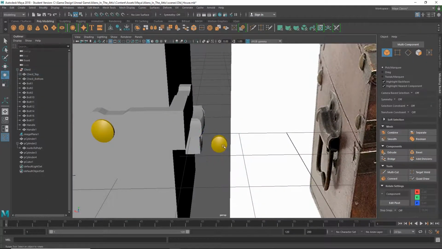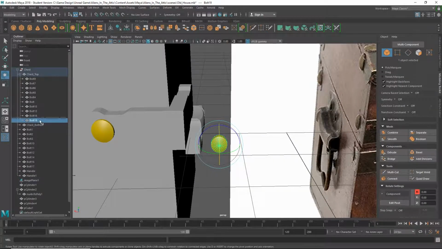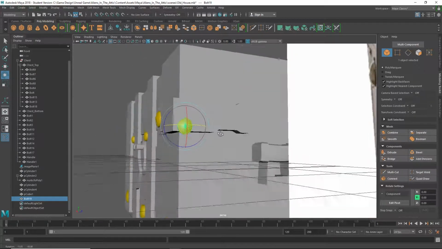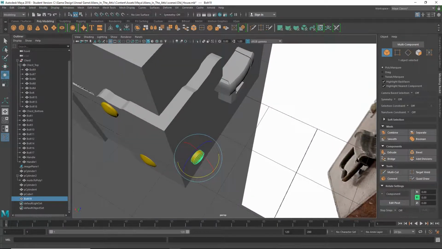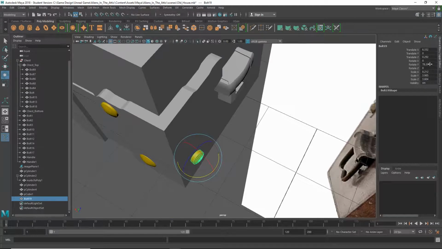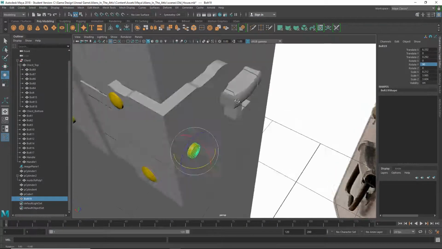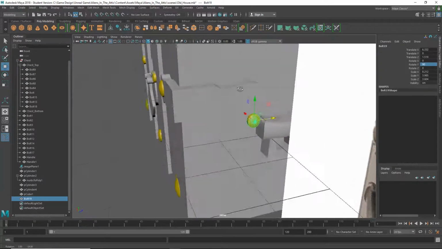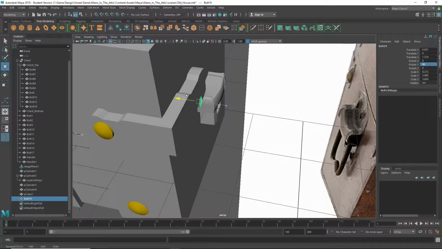I'm going to select this right here, this bolt, and I'm going to unparent it real quick by just middle mouse button dragging it out. Now when I rotate it, it rotates nicely, doesn't scale, it's not weird at all. I can go over here to the channel box editor and make sure it's rotated by 90. There we go. And I will reparent it again in just a second when I get it right where I want it.